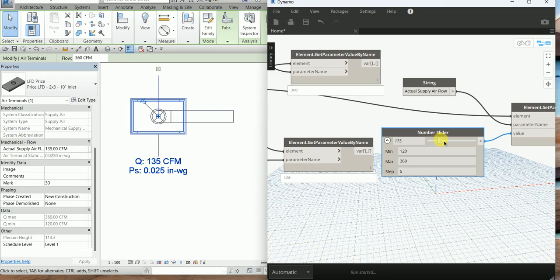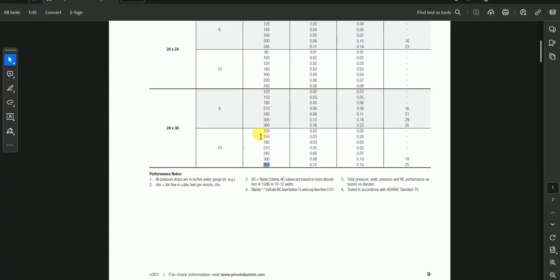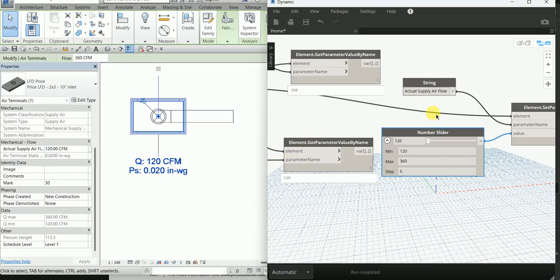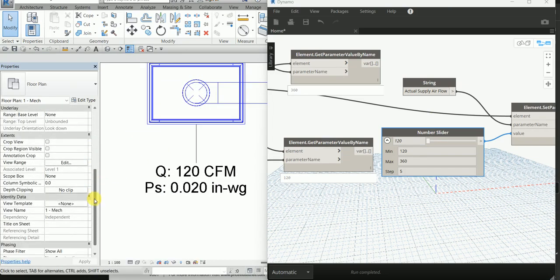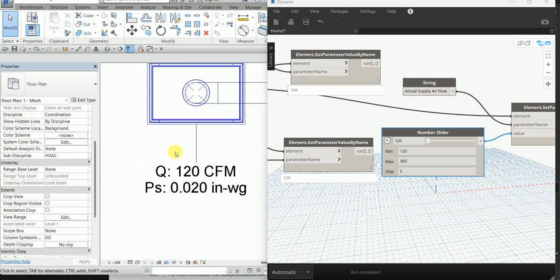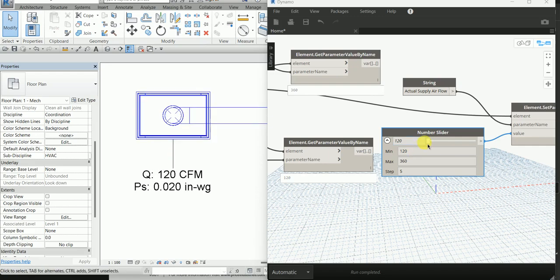At 120 I have 0.02, and then 0.03 at the next step. The table has an increment of every 30 cfm up to here, and then an increment of 60 cfm. But with the formulation that I've done, it gives me the pressure drop at every single value we can put here.